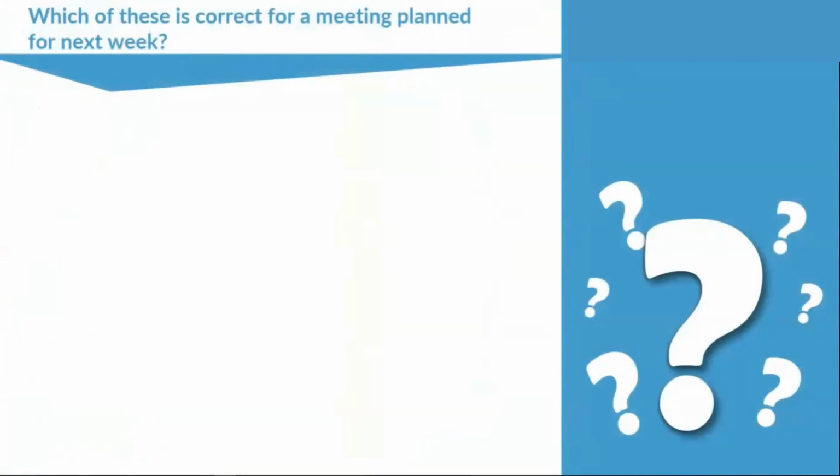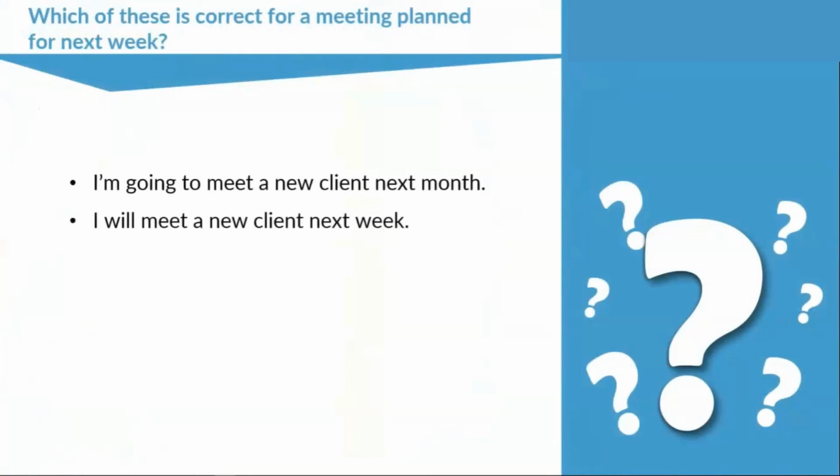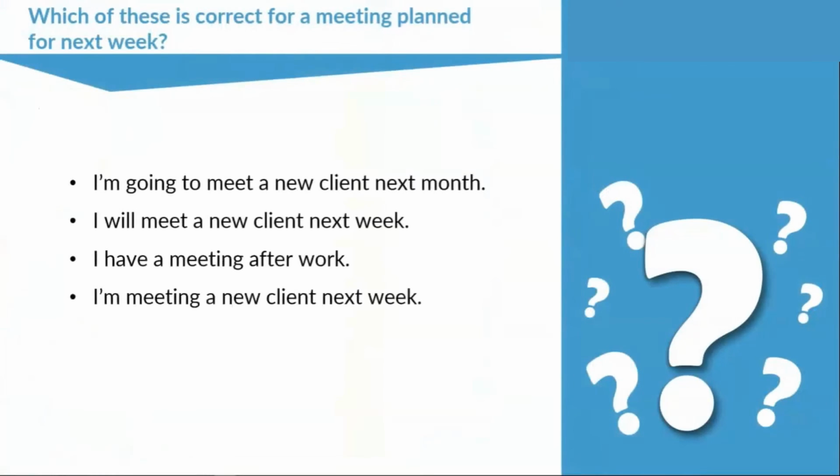So let's look at a question here. Which of these is correct for a meeting planned for next week? I'm going to meet a new client next month. I will meet a new client next week. I have a meeting after work. I'm meeting a new client next week. So, which of these is correct for a meeting planned next week? What do we think?